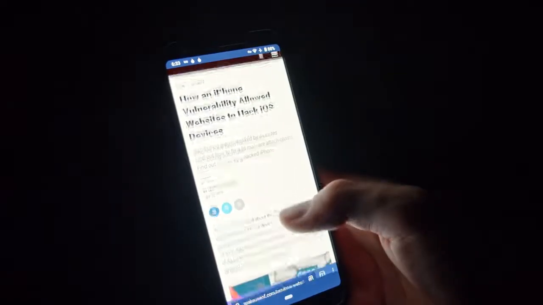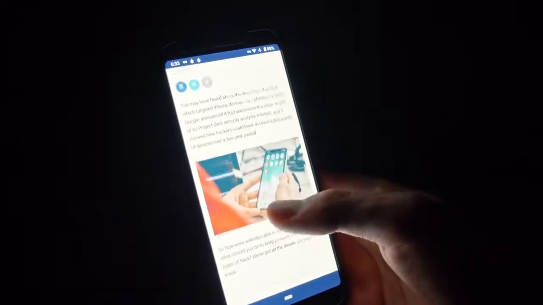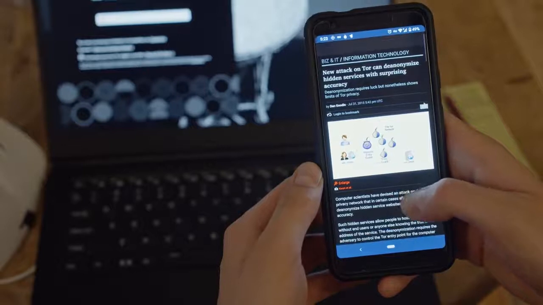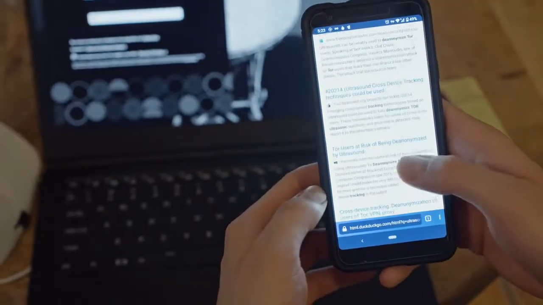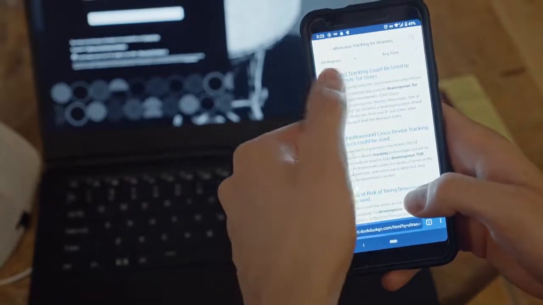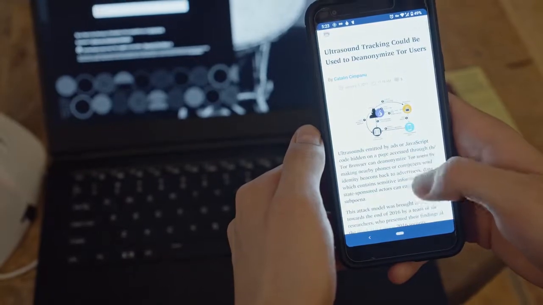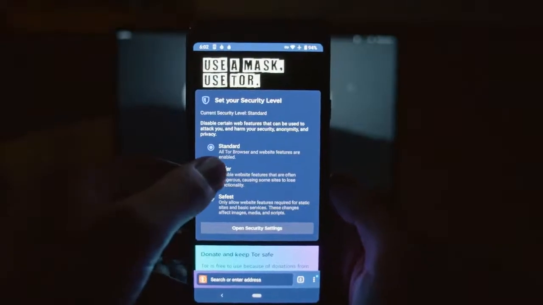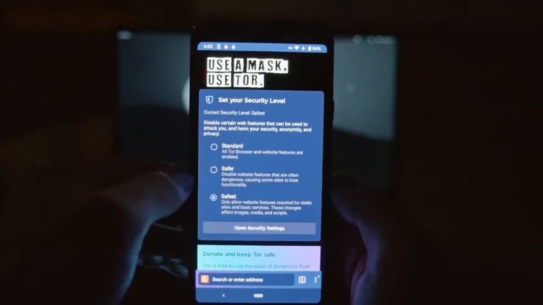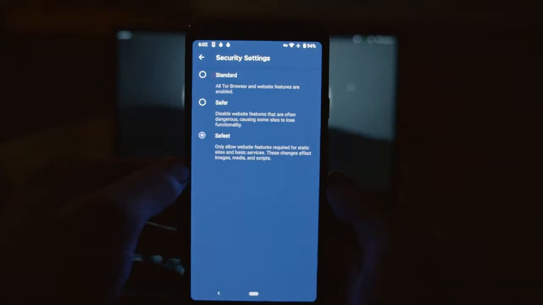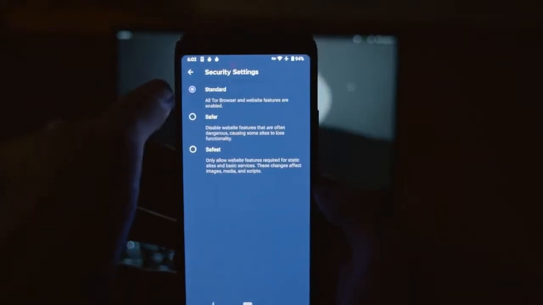However, despite all the beautiful powers of the web, you're treading on fundamentally vulnerable territory. Every time you visit a website, your browser is rendering JavaScript code that can be attempting to exploit vulnerabilities on your phone. By increasing your security level, Tor Browser allows you to easily mitigate these threats. Safer mode disables all non-encrypted JavaScript and media, which is often used by hackers to steal your data from the web. The safest mode is what I would eventually recommend to everyone because it will disable all JavaScript and media, even the legitimate ones.